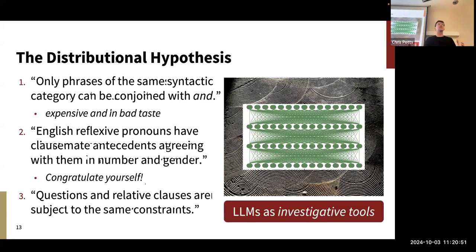I want to emphasize that I'm saying that LLMs are investigative tools. There are claims out there that they could be themselves linguistic theories. I'm happy to discuss that with you, but I think it's too strong. They don't have the properties of linguistic theories that I'm looking for. But as tools for understanding distributional evidence, they might be unmatched along many dimensions.